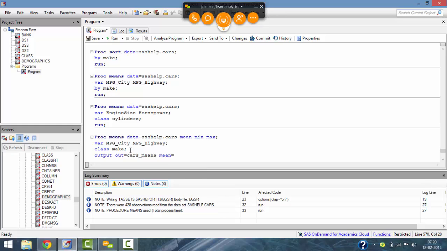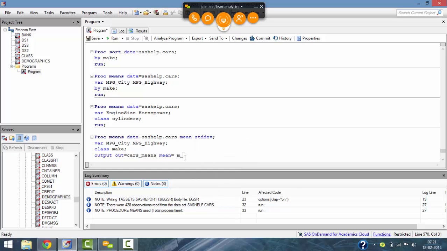Since there are two variables, I'll have to give a variable name for mean. The mean values will be saved under the given variable name. M underscore, let me just make it simpler. Let's give standard deviation here as well.